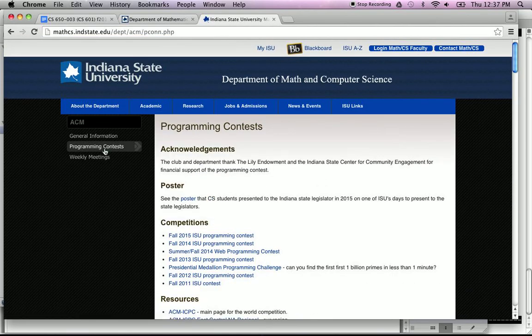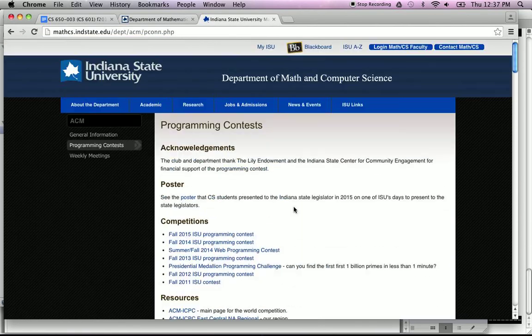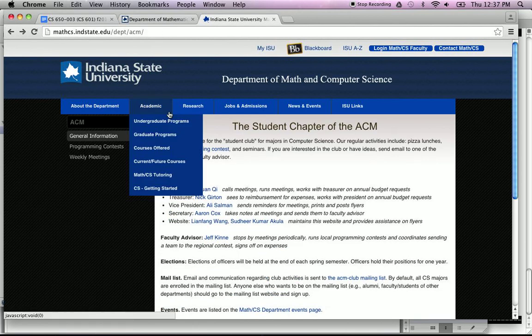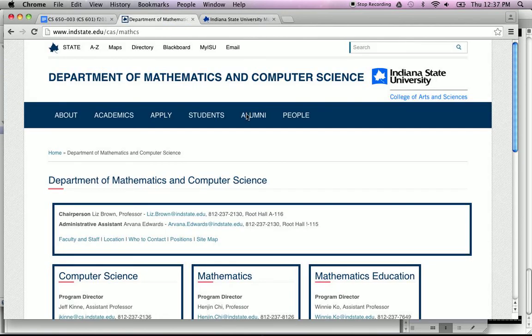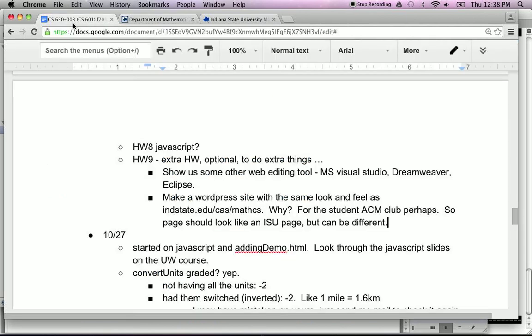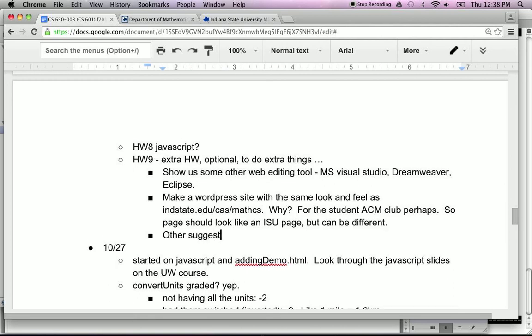This, and it's kind of a pain. There's information about programming contests. It's kind of a pain because it's on our server, and then people have to be given access to the directory for the websites there. But if they had just a WordPress site that had the same kind of look and feel, then they could do whatever they want with it. So there's something else that would be nice for somebody to do. Other suggestions: if you have something else that you're looking at or working on, maybe give us a tutorial on that, and then we can count that for a homework assignment if you want.